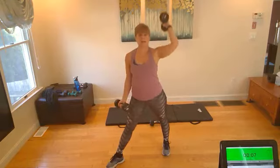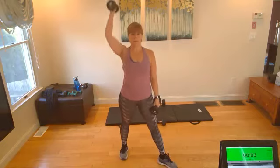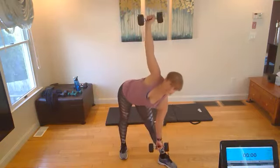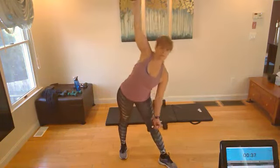Other side. Switch feet. Five, four, three. Bottom palms forward. Two, one. Exercise for 40 seconds. Oh, take those shoulders if you need to.